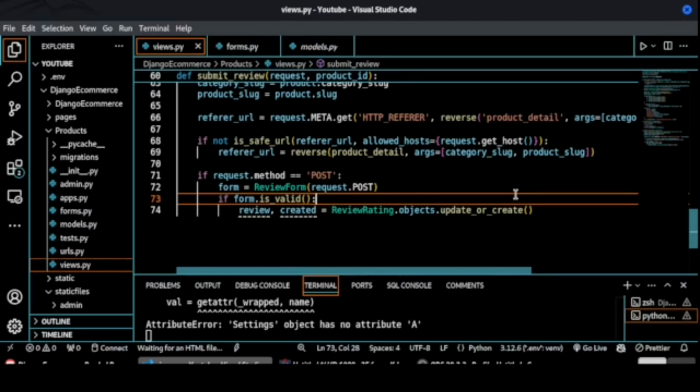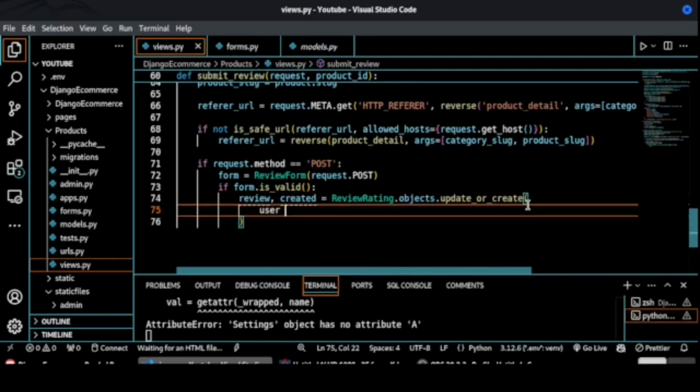If the review has not been given by this user, then that review is created. User equals request.user. We want to get the logged in user, so request.user.